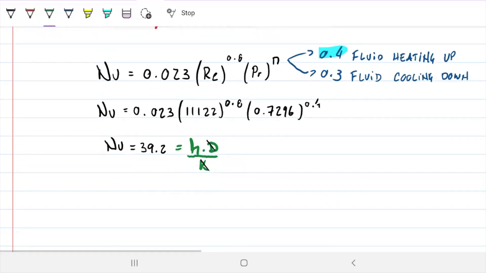So if we're looking for small q, or if we're looking for q over A, then all we're looking for is the convective coefficient times the difference in temperature. We had difference in temperature from the start. All we were looking for was the convective coefficient for this situation. We got 39.2, and I'm multiplying that by the 75 minus 25 Celsius, or Kelvin, difference in temperature. So Kelvin, Kelvin, and we're left with watts per meter squared, which is exactly what we were after. 1960 watts per meter squared.